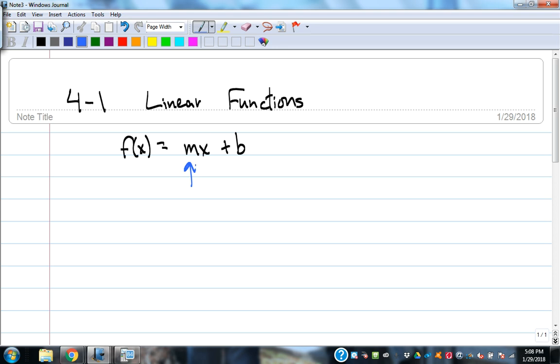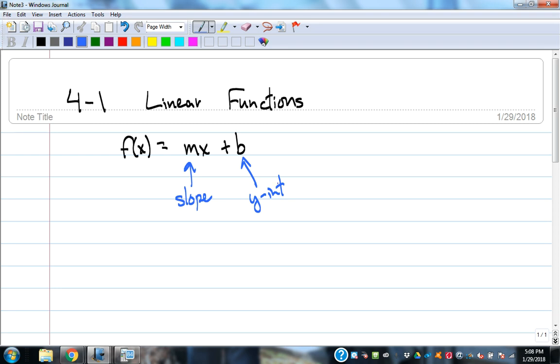If you're going through school right now, that form, you start learning that, I think, in 7th grade at the latest. Some 6th grades are teaching that stuff, but our 7th graders at my school are working with that, I know. 6th grade's in another building, so I don't get to see what they do. So m being the slope, b is your y-intercept. Okay, so very simple stuff there.